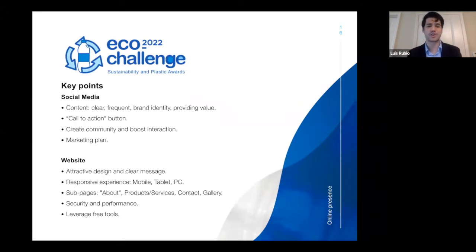And you need to leverage free tools in which they can actually access or interact with your product a little bit. This is really important. People value websites and social media a lot nowadays, so it's important to be there. So please feel free to explain, answer the questions, how you're going to do it, where, and what will be the best way to do it for you. And in case you go to the next one, we'll provide guidance on how to help you make a better social media, website, or financial statements and everything.